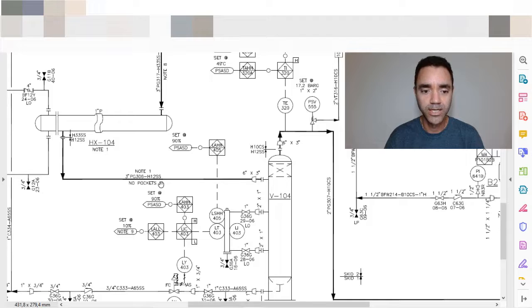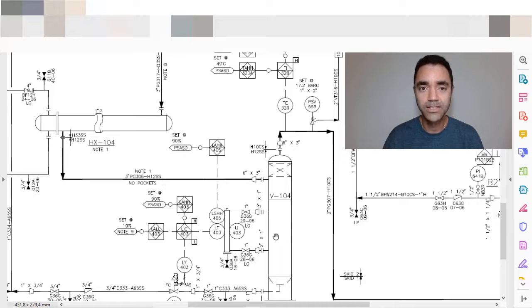Downstream of the heat exchanger I have two phases: gas and condensate liquid, which must be separated in a vessel separator. At the top of the vessel separator, where you can see a representation of a demister, we get the gas, and at the bottom we have the withdrawal of the liquid.